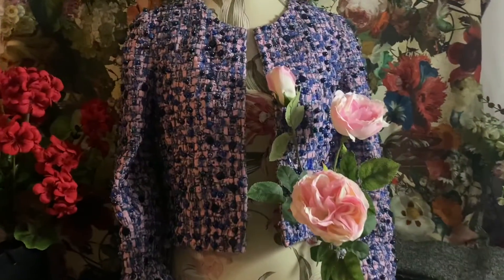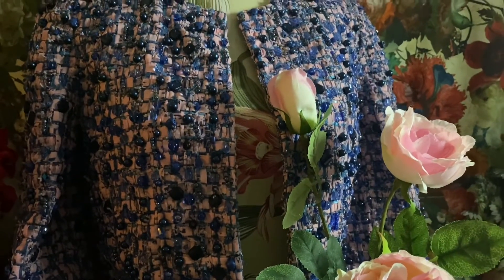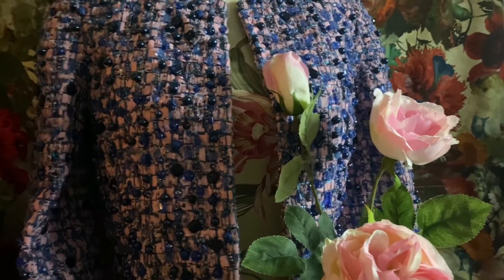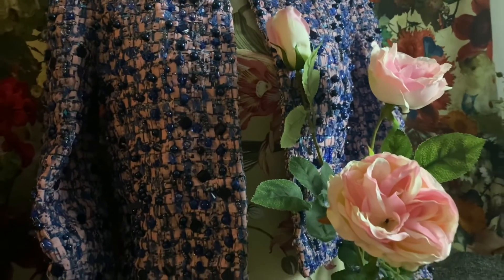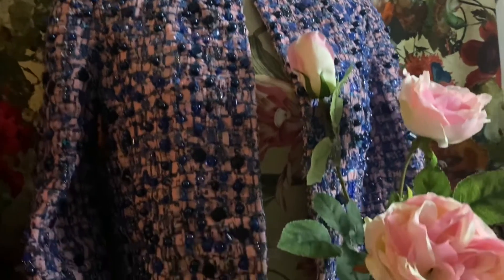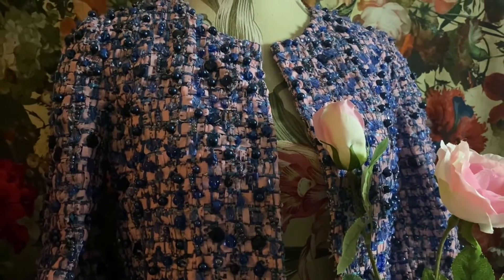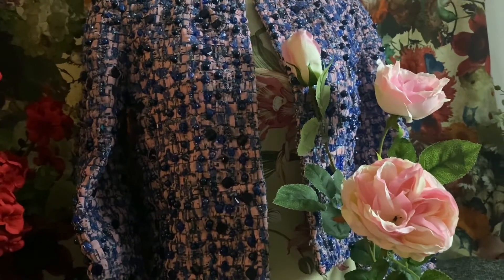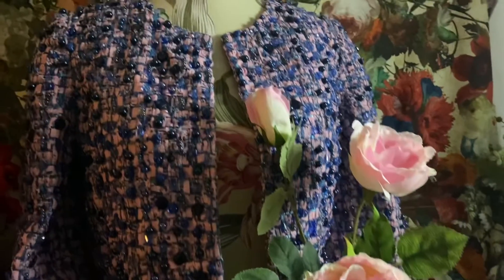Last month when I made this jacket, I also intended to show the difference between techniques you use for an A or B cup versus a C or D cup. Because I'm an A cup, I've only been showing how I make my jackets, and a couple of you asked if I could talk about something for a larger bust size. I did intend to, but making this jacket was such a nightmare — I had to undo a lot of things and completely redo them different ways — so it ran over. I was going to do a separate standalone on couture techniques for A and B cup versus C and D cups when making a jacket.